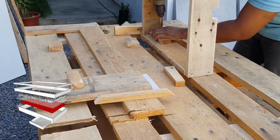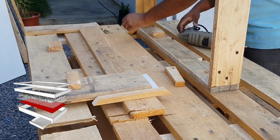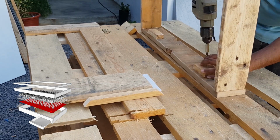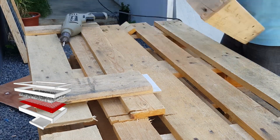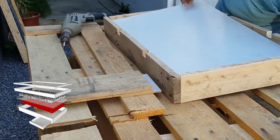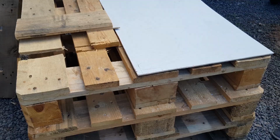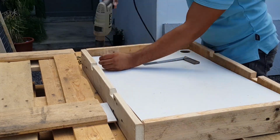With some scrap wood, I've fixed a couple of support blocks to secure the plywood. The drain pipe is marked, then I've trimmed the 4 mm. The plywood is then fixed to the bottom frame.